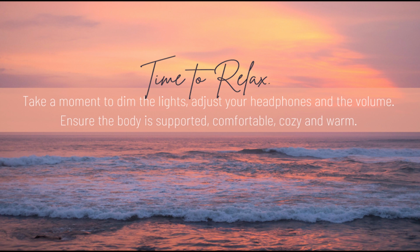Softening all of the muscles and the space around and behind the eyes. Allow the eyes to become heavy. Take a deep breath in. As you exhale, allow tension to dissolve and melt away from the body. Like a raindrop into the vast ocean, each breath bringing you deeper and deeper and deeper.